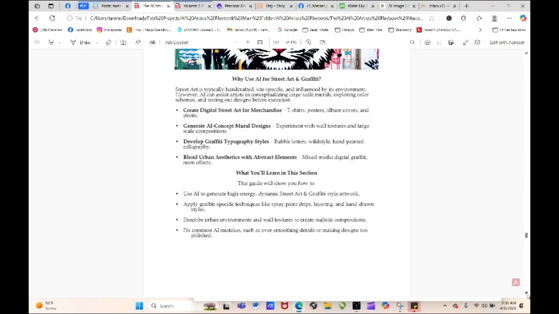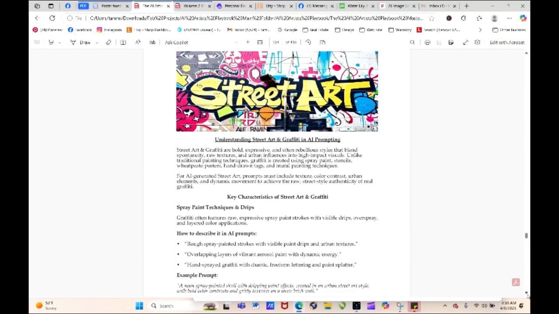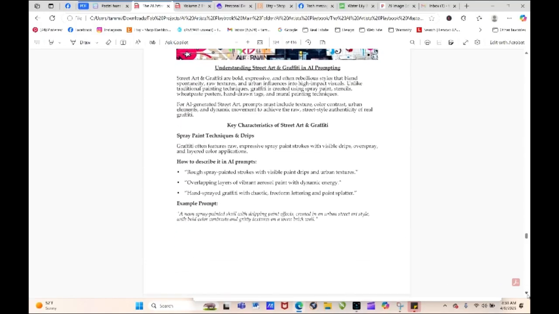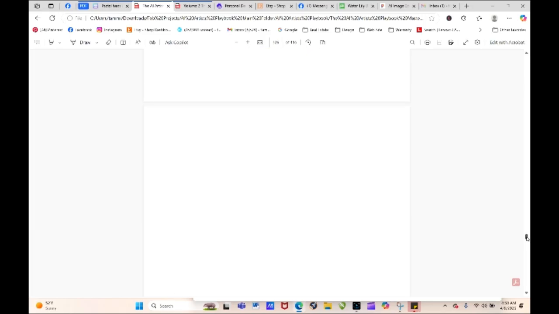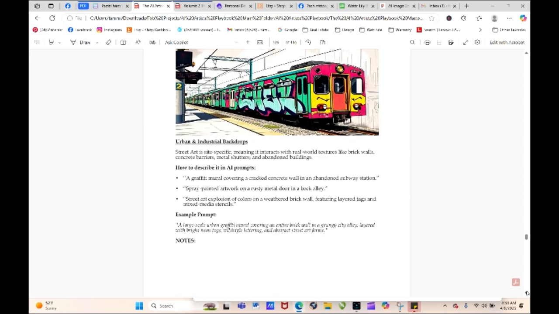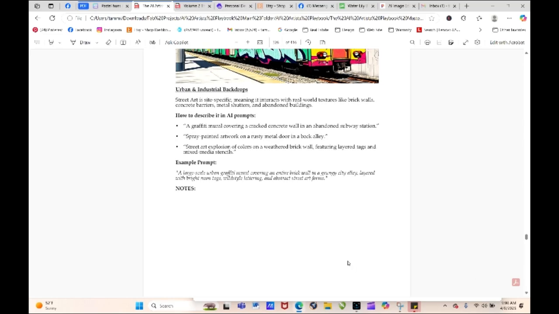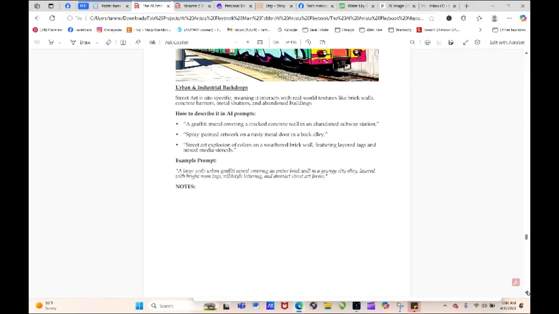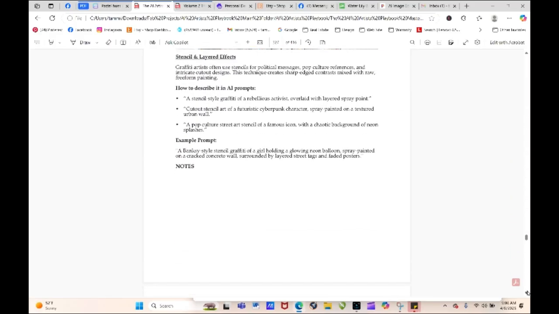So, let's, I'm just trying to look for one, I get a really good, I think it may be under here. Okay, so we're going to do a cutout stencil art.